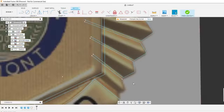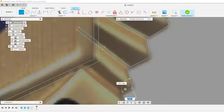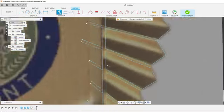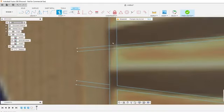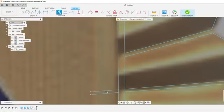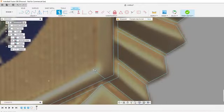One last little guy here. It's a little feller. Go through and clean all these up, make them individual, using T for trim. And you can drag or you can click. So you can click these individually. Oops, so I did the last one. Or you can just drag. It'll trim them all up. Click and drag.